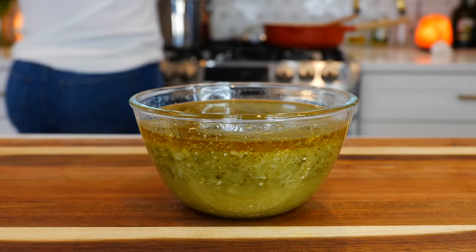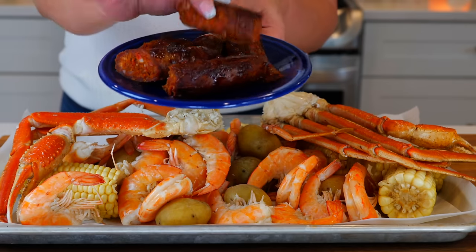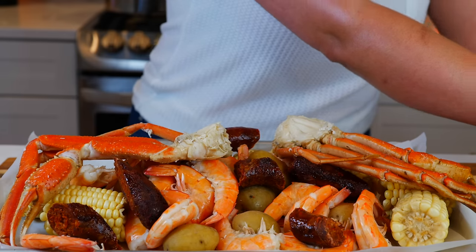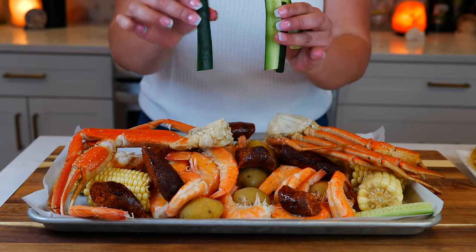And for those of you that love to dip as much as I do, make sure to set a lot of your sauce aside. That way you can give some to your family and you guys can all keep dipping. Before we add our sauce, you wanna add your pre-cooked Mexican longaniza, which is a Mexican sausage. I've cut some cucumbers into spears.